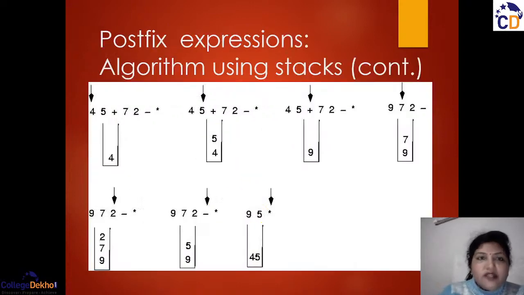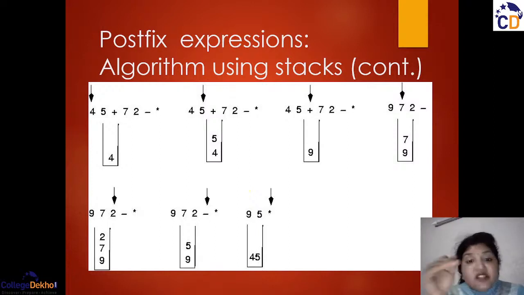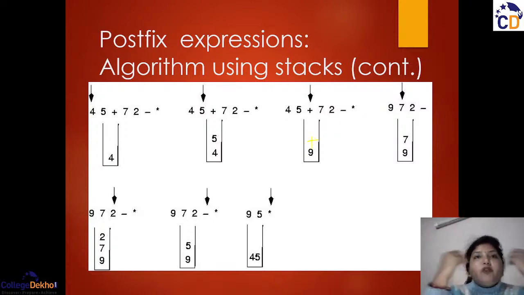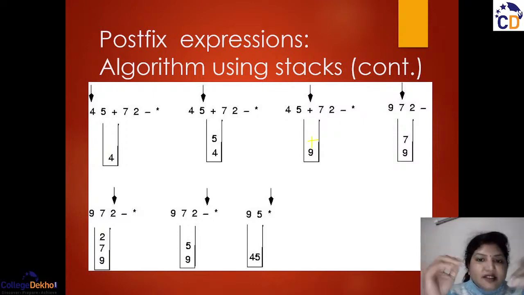So this is how it is evaluated. Now let us see how we perform this through stacks. First of all, from left to right we have 4, then we have 5, then we have plus. As soon as we receive any operator in the stack, we perform the manipulations, right? As soon as we have the operator in the stack, we perform it on the two numbers, right?